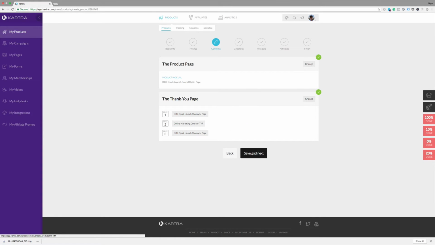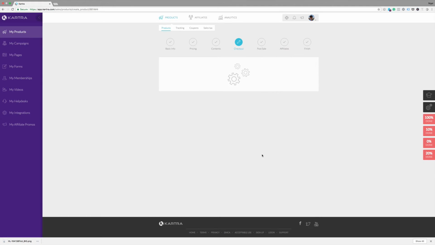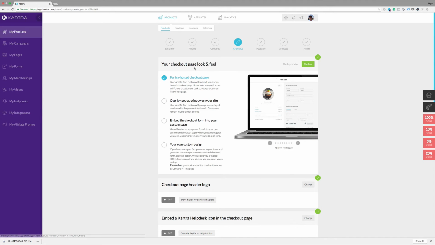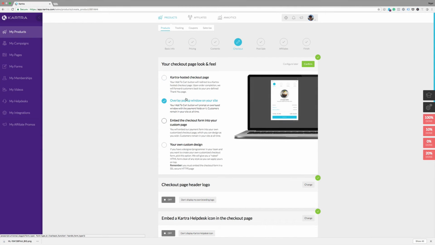And this probably needs a little bit of planning in advance, so you've got the pages there. Or you can test one of the included quick launch funnels, and they're pretty good because they're set up really with all the steps in place. So we'll save that. And now we're looking at the checkout. Checkout is something that's really a custom look. So here you've got different options for the look and feel. And the nice thing is you can actually see what it looks like. So if I go with a pop-up there, you can change that.